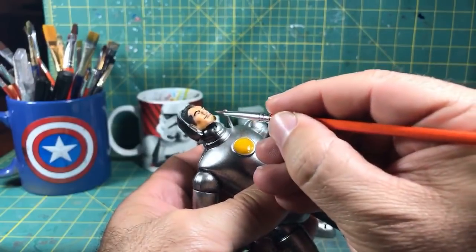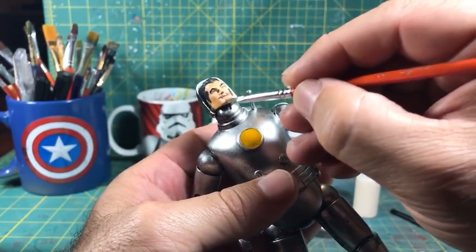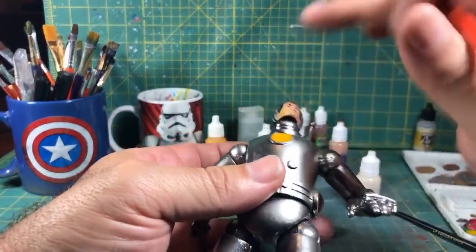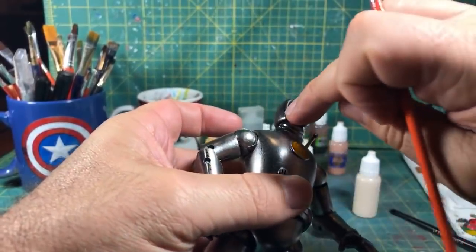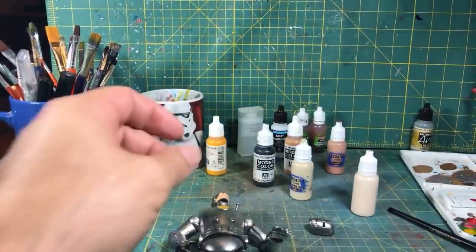This is going to be a little bit too brown, I think. That's going to be too brown. So I think I have another one here that will work better.